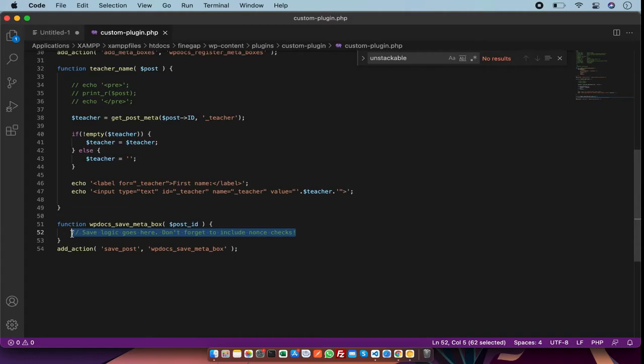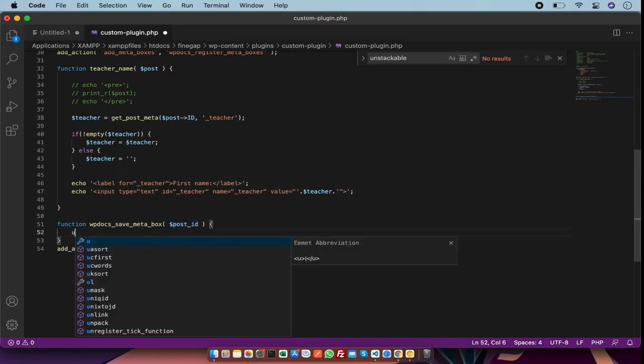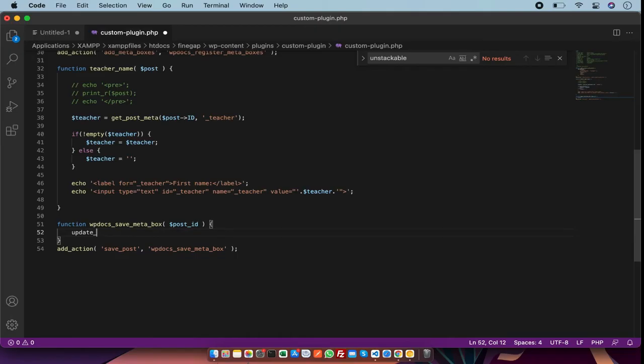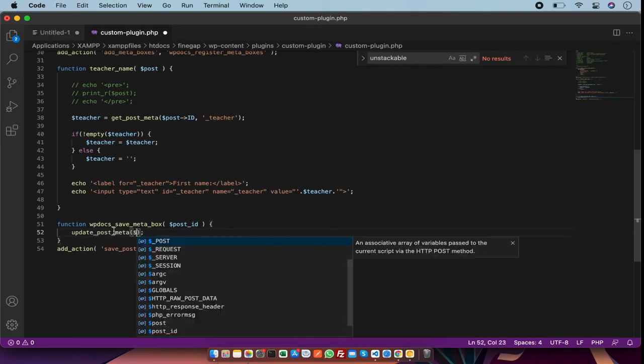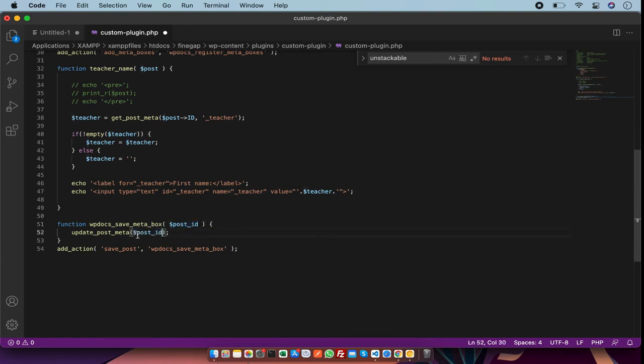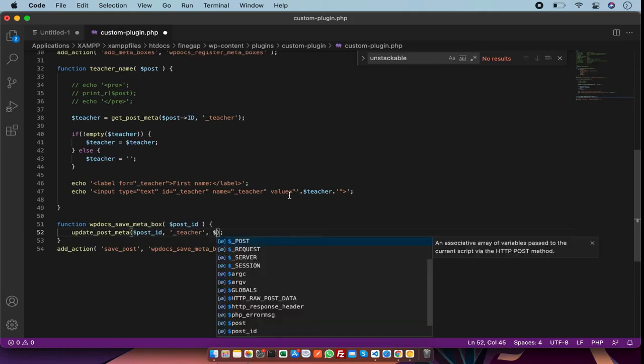It will trigger whenever a post is saved. In this field, we are going to save meta by update post meta. We need a post ID there and a key. Then we need a variable.